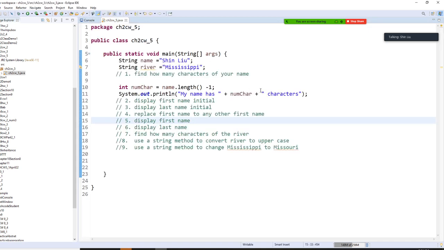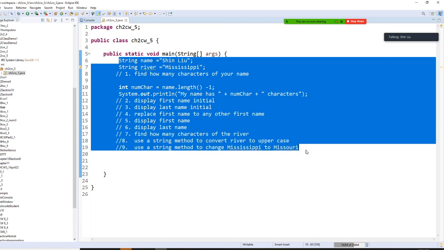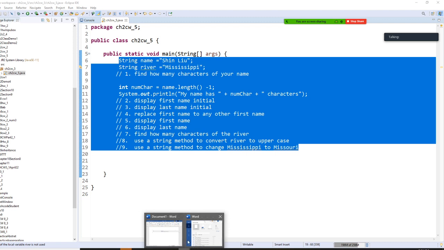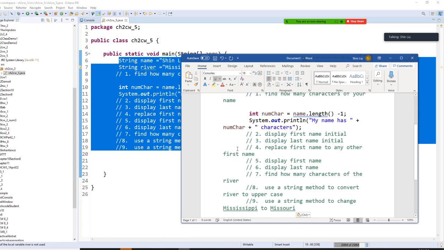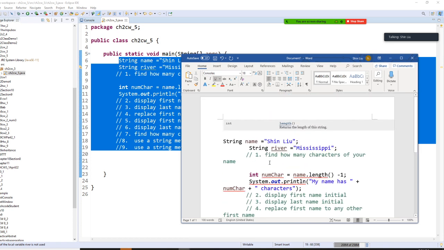Now, you learn you use one method, and you use exactly what the method asks you to do. Is that right? So let me copy this thing down right here. Okay, and later I'll explain to you. So now you use this and you follow that, and now let's continue right here.